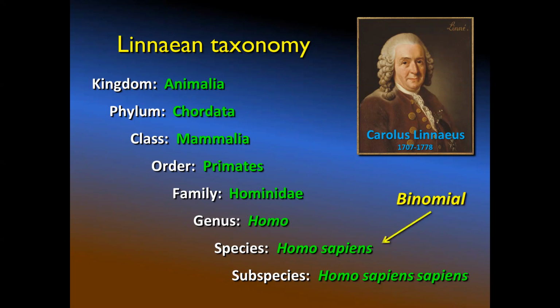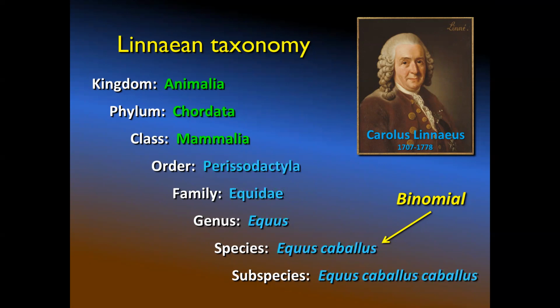I want to look at that species name. It's what's known as a binomial name, which means you have to have both parts of that name. Homo sapiens are always listed in the species, and the genus and species names are also always italicized. So this would be the hierarchy for our species, Homo sapiens, but you can do the same thing with any other organism. For example, here you have the same hierarchy for horses, where they are in the order Perissodactyla, the family Equidae, the genus Equus. The species is Equus caballus, and again, there's that binomial. And then the subspecies of domestic horse is known as Equus caballus caballus.